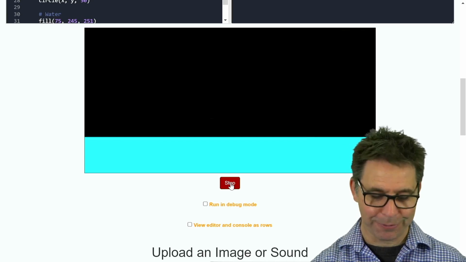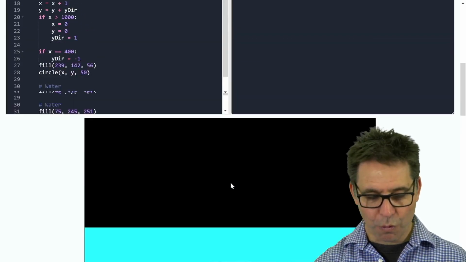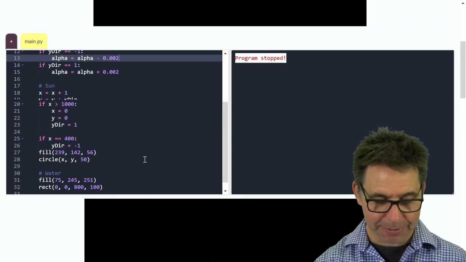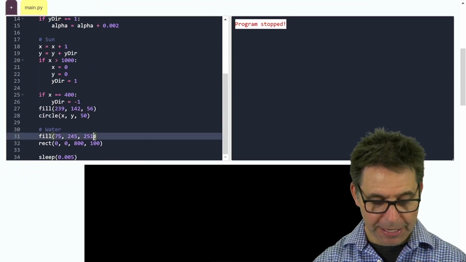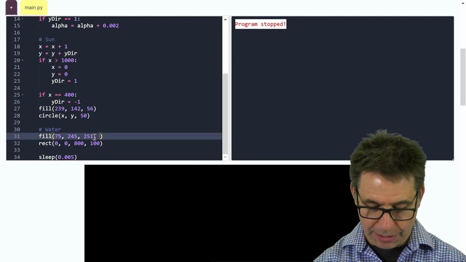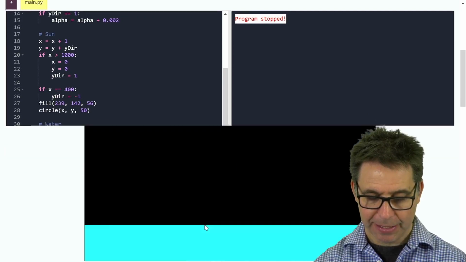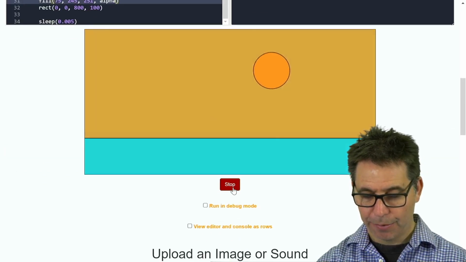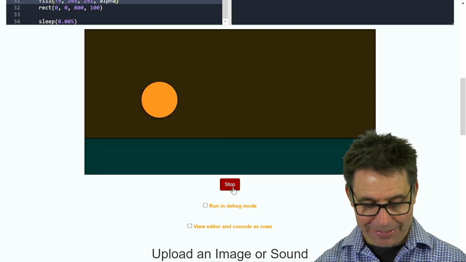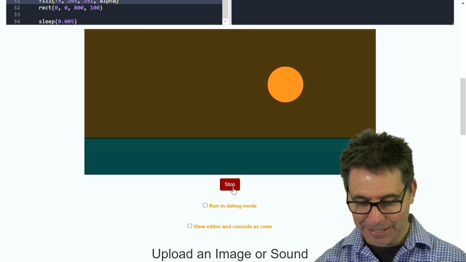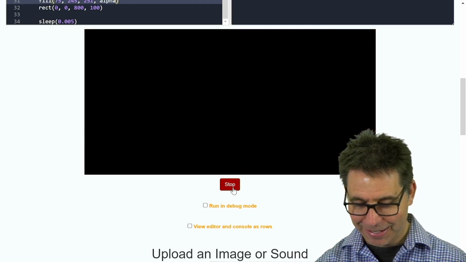That is very cool. Liking that. Now, I think the water should also get darker at that same time. So what I'm going to do is I'm going to have this water also have an alpha, the same alpha, and then we should see the whole scene getting darker. Oh, wow. And the sun kind of then comes up from behind.